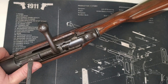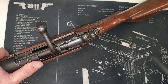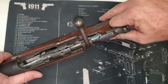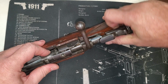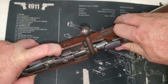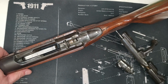So let's remove the bolt now. To remove the bolt, we've got to take out this screw right here, which captures the bolt head. It should be just a little short screw, just like that. Then slide the bolt back. You'll see there's a little channel right here where the bolt head can turn, and then you should be able to just turn the bolt head just like that until this keyway comes out of this bolt head retention block right there, and then the bolt head should just come right off and the bolt comes right out. Then you can just pull the bolt head out of the little raceway right there, and we're ready to keep going.